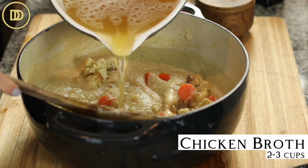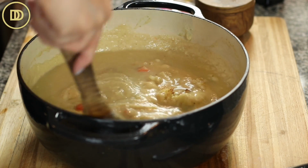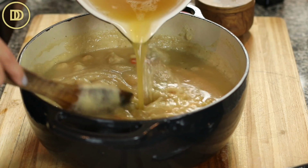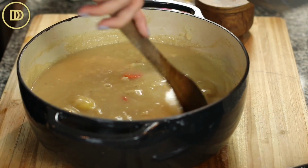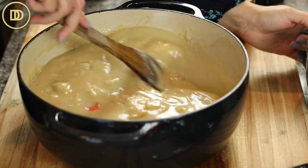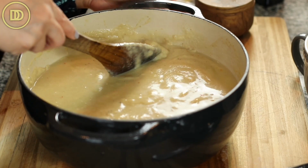And then I like to add a little bit more chicken broth because I like to thin it out a little bit more so it's not so thick. It does continue to thicken as it sits, so maybe about 2 or 3 cups more. And at this point, go ahead and taste it and adjust the seasoning if it's needed. I also like to break up the big pieces of cauliflower.